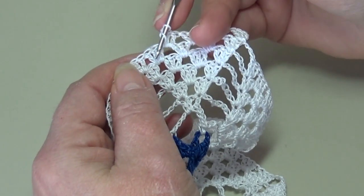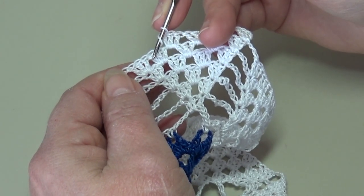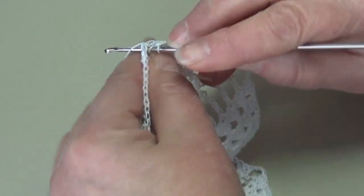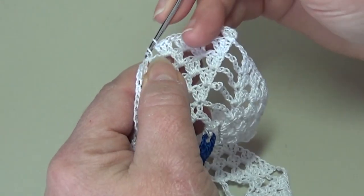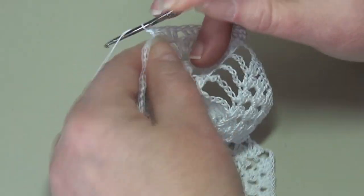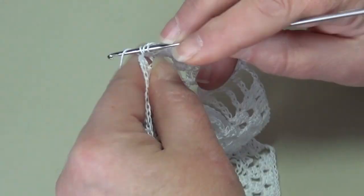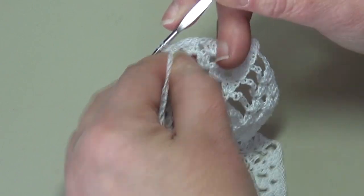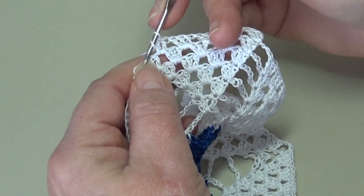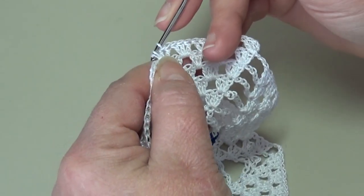Yarn over the hook, you're going to skip the next 3 double crochet, insert your hook between the skip 3 and the first double crochet of the next group, and work 3 double crochet. There's 1. Yarn over the hook, insert into that same space, work your second double crochet. Yarn over the hook, insert into that same space, and work your third double crochet.